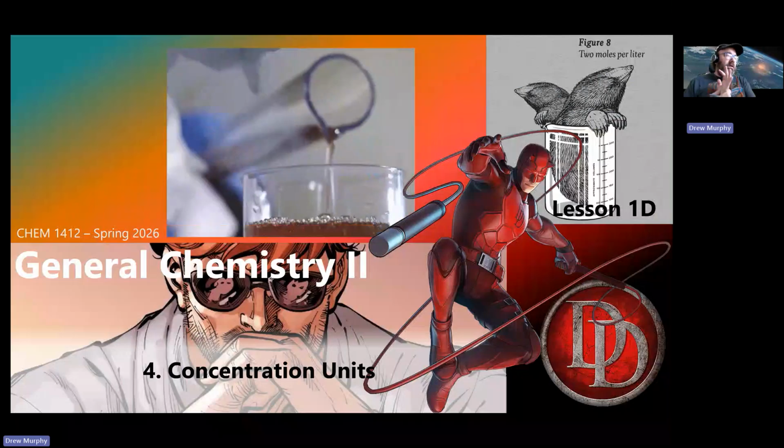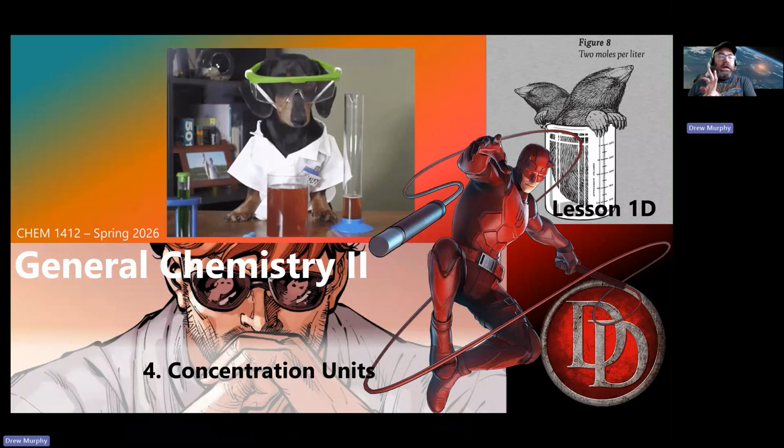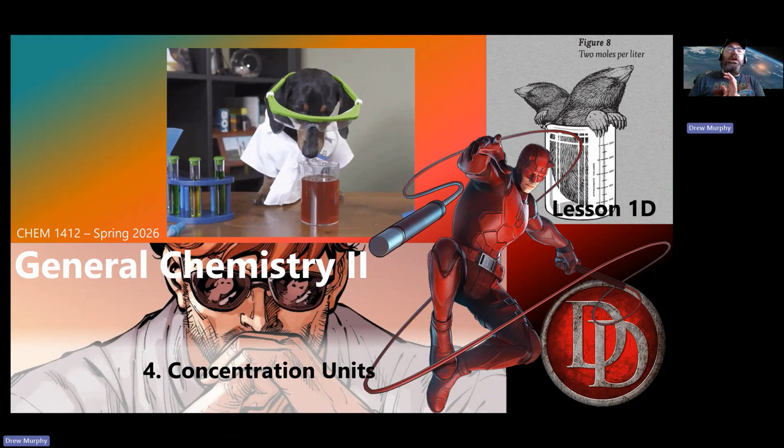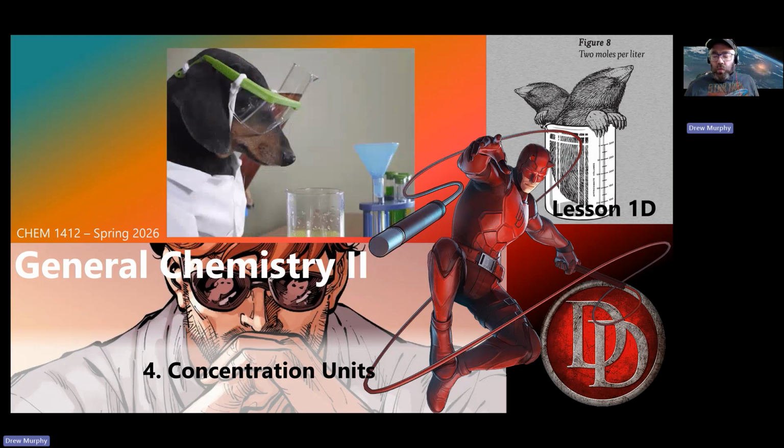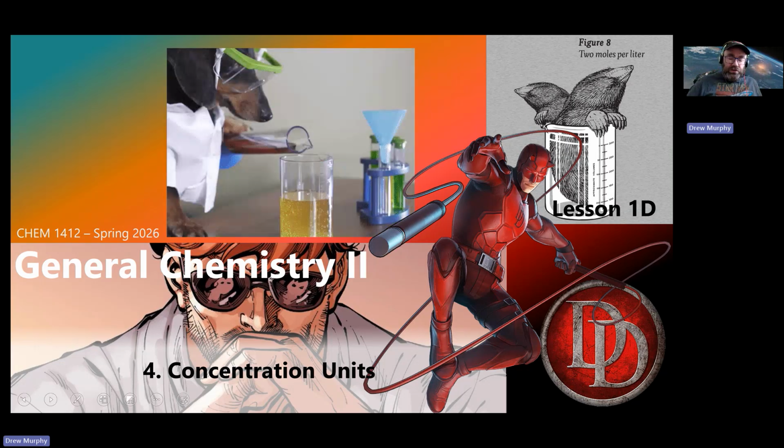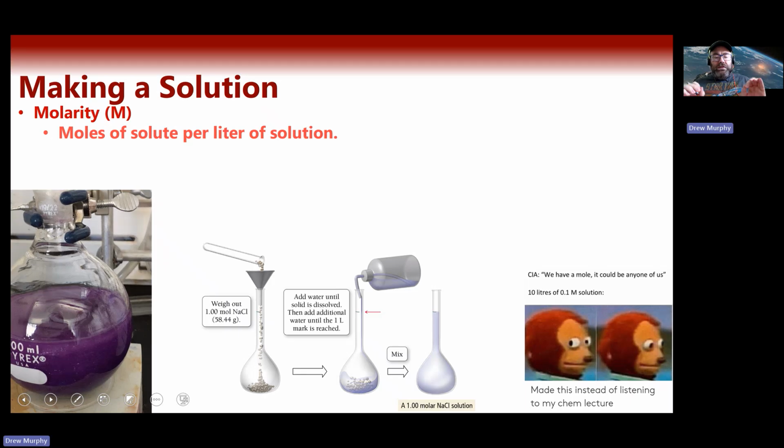This is our last video in this little set talking about solutions. And what we're going to get into today on this video is concentration. Now in Gen Chem 1, we talked about concentration and we focused in on molarity. And molarity is moles of solute per liter of solution. So we really want to remember that.